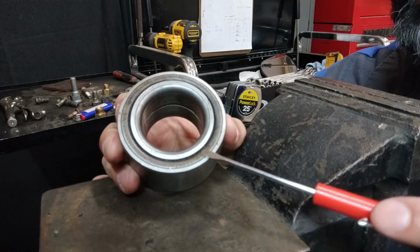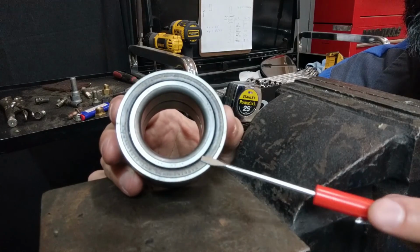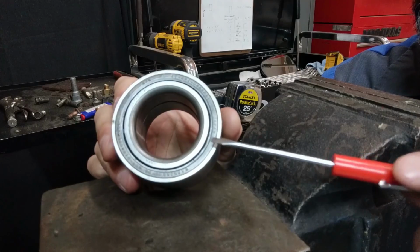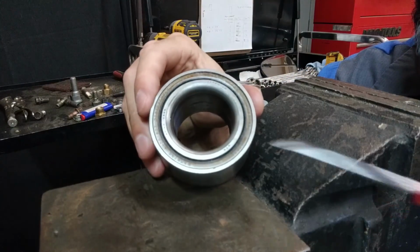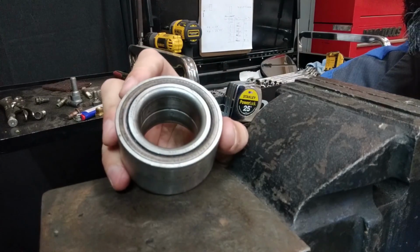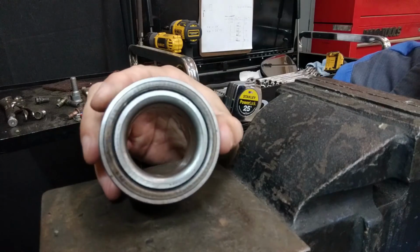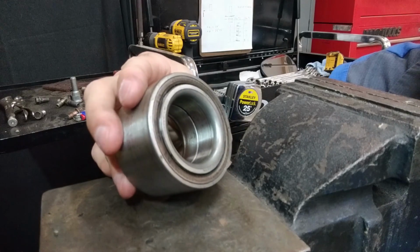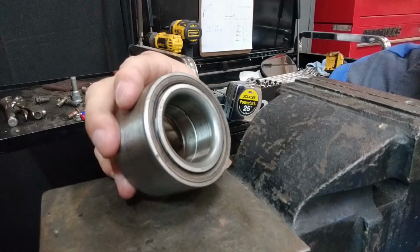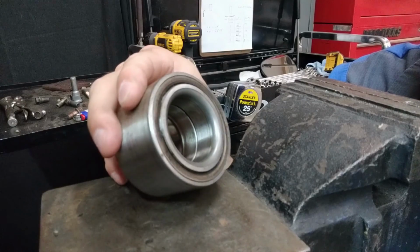Check them with the screwdriver when you remove them to see if the magnetic profile is there, and upon installation make sure that it is there as well, so you don't have that issue. Also, you may have an inner versus an outer surface where one side is not magnetic but the other side is. Paying attention to which direction these are installed will help avoid some of those issues later on, and having to remove it and reinstall it, or having to destroy the bearing upon removal and replace it with a new bearing again, costing time and money for either the customer or the shop.